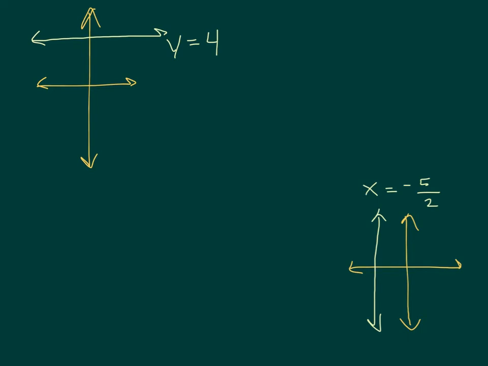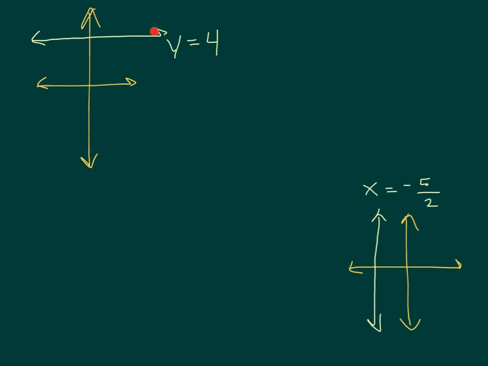Now if we look at example 4, again on page 109, we'll notice that we've got 2 interesting equations. One is that we've got y equals 4 that we're wanting to graph, and another one is x equals negative 5 halves. There are a few different things going on here. One is that you'll notice that in each equation there's only one variable. You'll also notice that that variable is equal to a constant value. What's going on the graph here is that y equals 4 happens right here on the axis, but it also happens right here and right here. So in other words, it doesn't matter what x value I have, y is always going to equal 4.